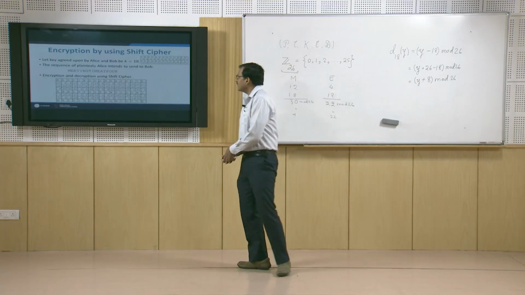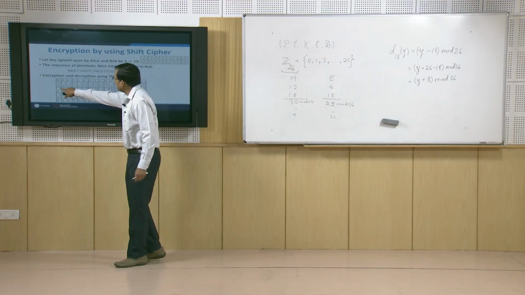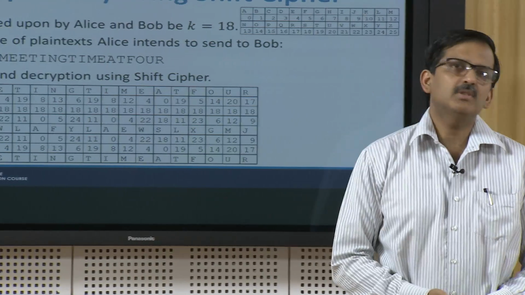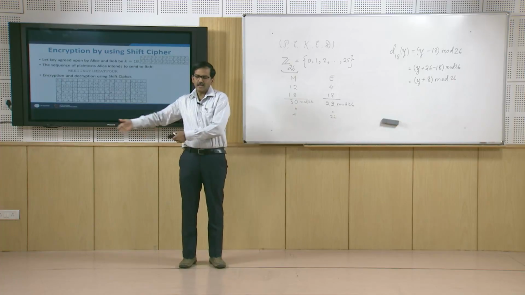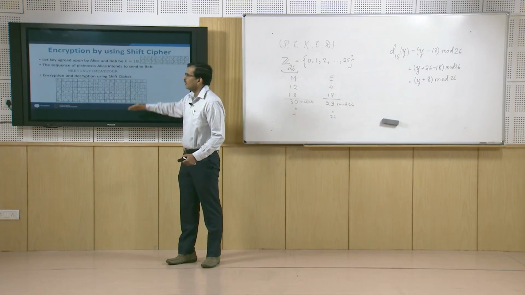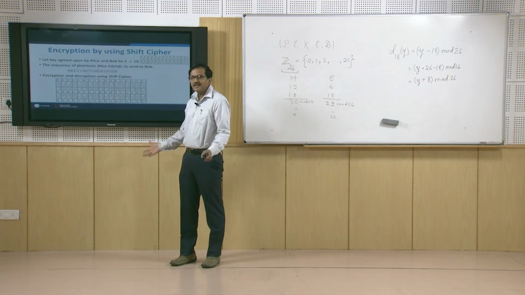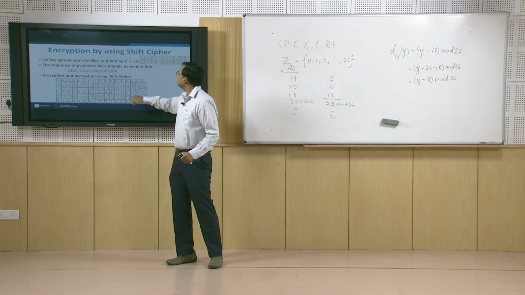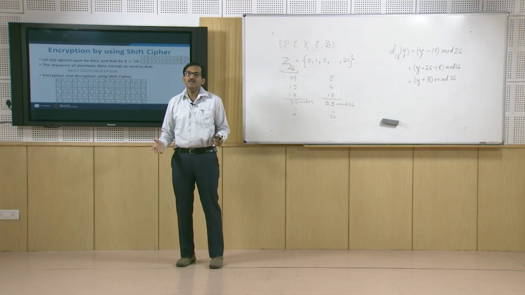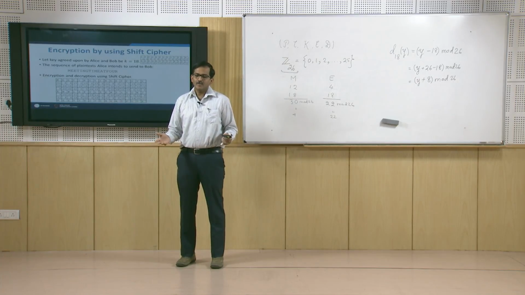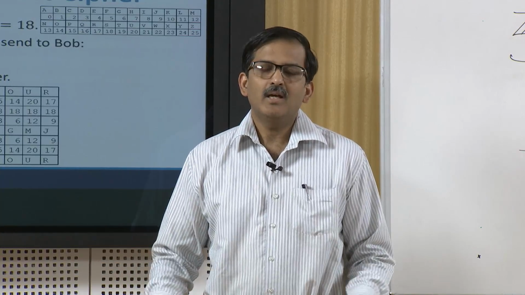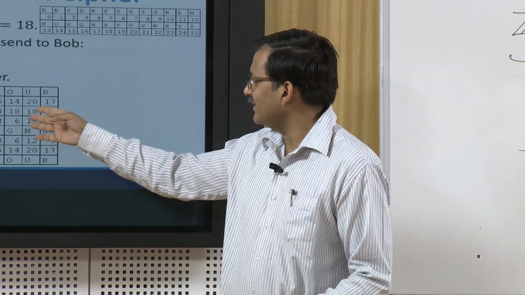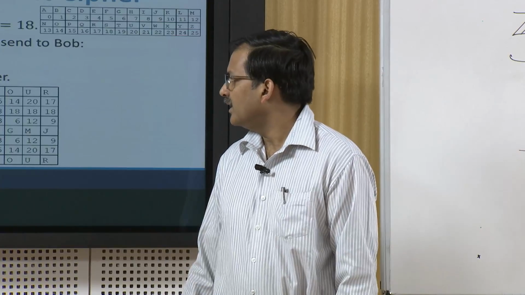For example, suppose the adversary does not know this key 18. So, what he may do is to start from 0. So, 0, 1, 2 like that, and he can do this process over and over again, and suddenly he may get it, that is 18. So, essentially if he is starting from 0, he is going to go 18 steps, 18 times he can do it, and he can do it essentially by hand. It may take a little more time. So, once he does that, he will get the message meeting time at 4.